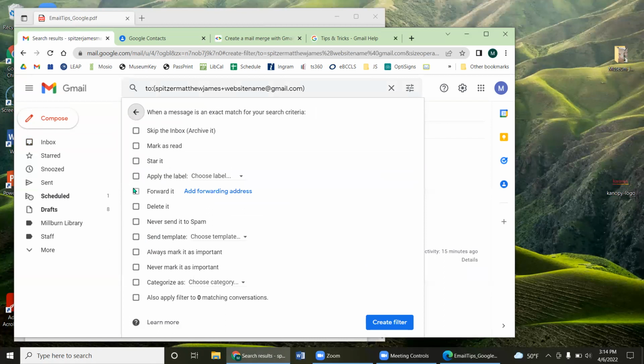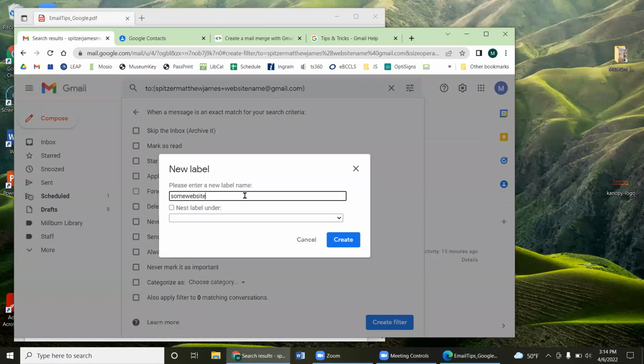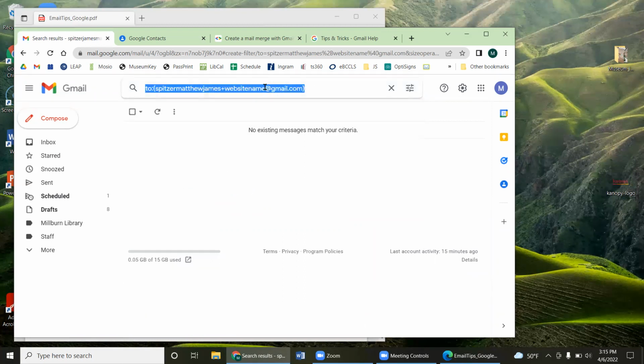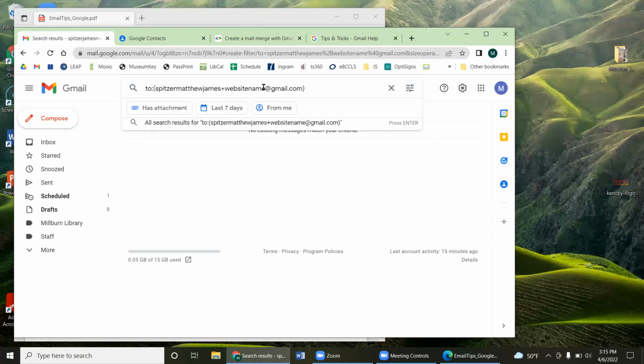I could label it as some website, if it's Amazon, if it's something else. If it's some website that I don't want emails from, I can just say, automatically delete these. I'm just going to use this alias as a flag to detect any messages that come in that I don't want. So it's up to you how you use it. It's exactly that, a flag that comes in to help you tidy up the inbox.